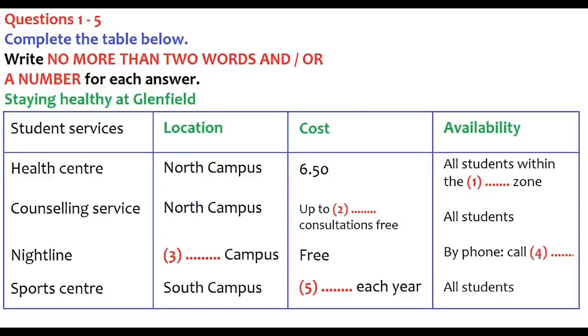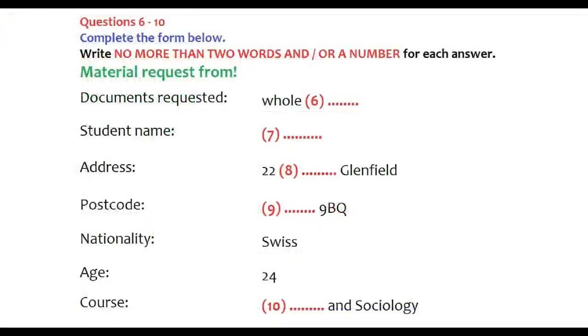Well, I hope I won't need any of these. What I will want is access to some gym facilities. Right. Well, you'll find those on the South Campus in the Sports Centre. It's great, but it's not free. You have to present your student card and pay a fee of £22 to get a pass. But that will last you for the whole year. Before you hear the rest of the conversation, you have some time to look at questions 6 to 10.